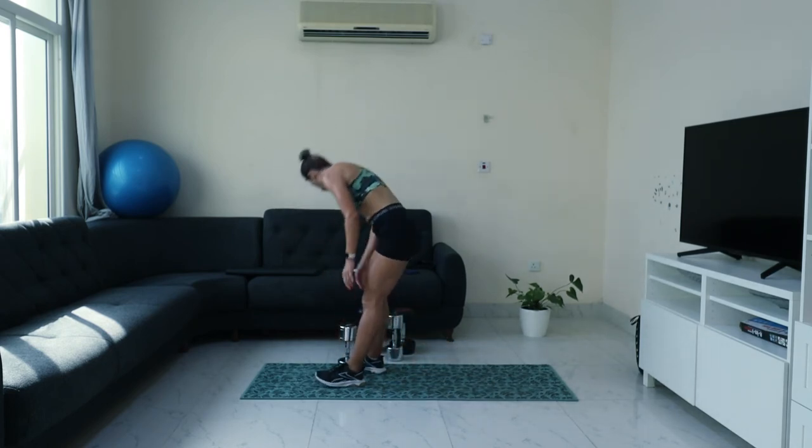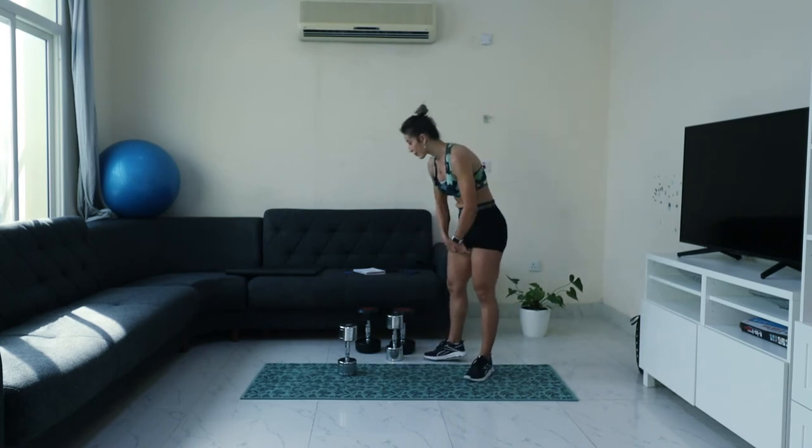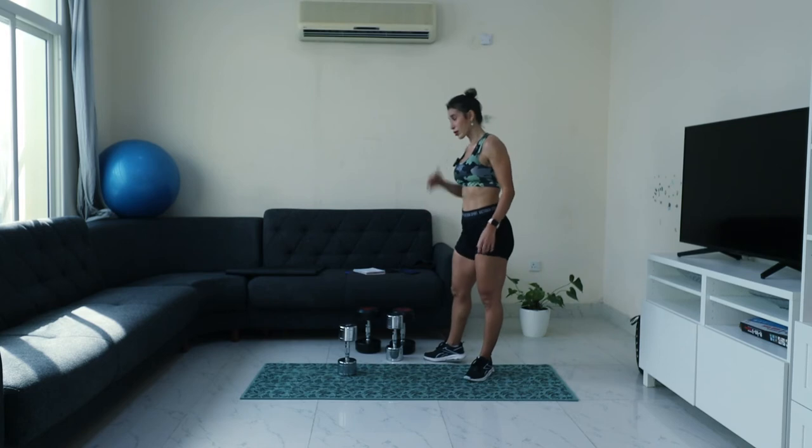Pick up the two dumbbells and let's go for walking lunges. Okay, I have only this space. If you have long space, do it.